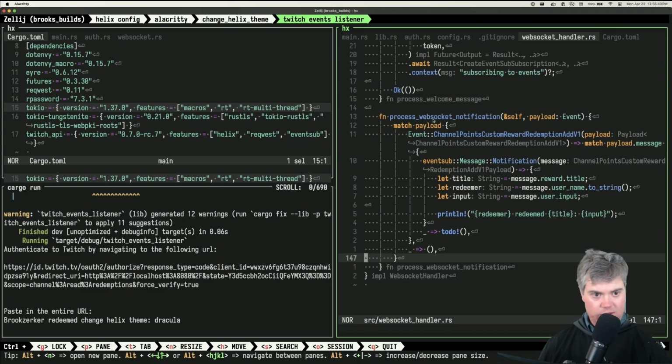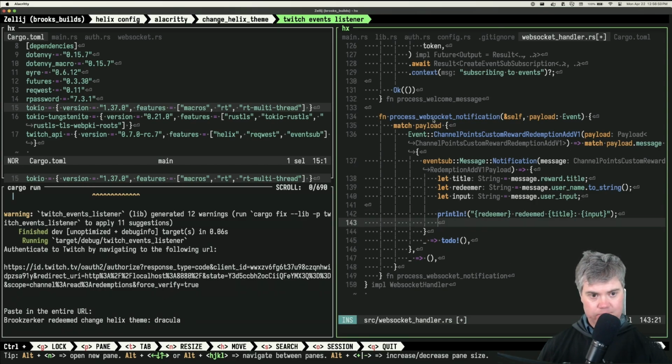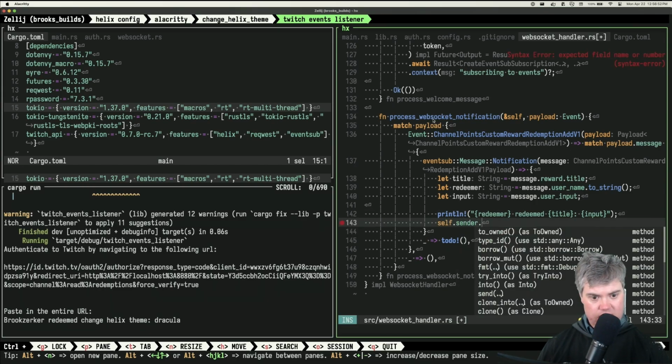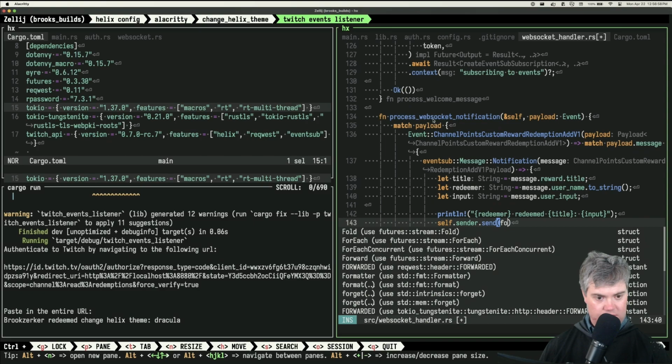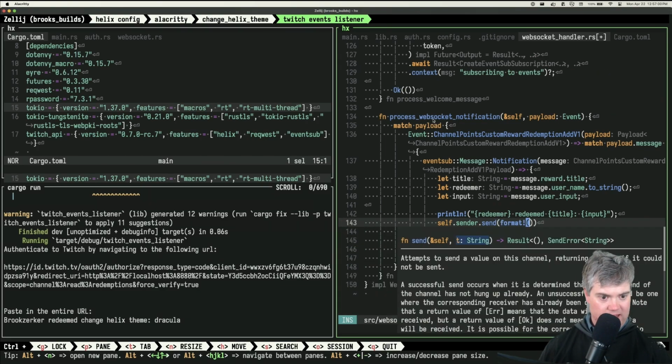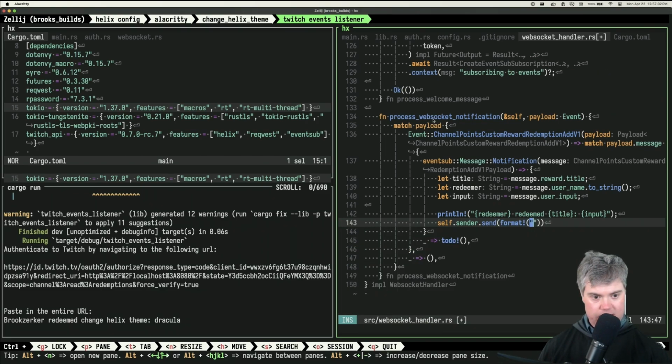Okay, so then down at the bottom, we have this access to self. So I should be able to, at this point in time, do a self.sender.send, and I want to format, and we can just put this in here for right now.